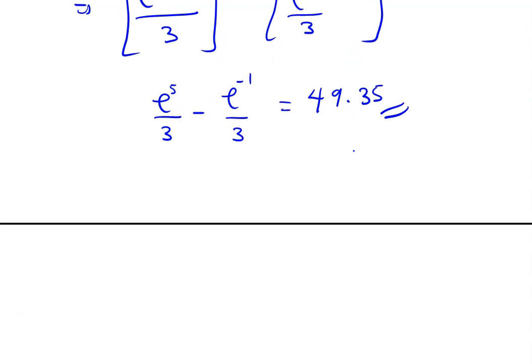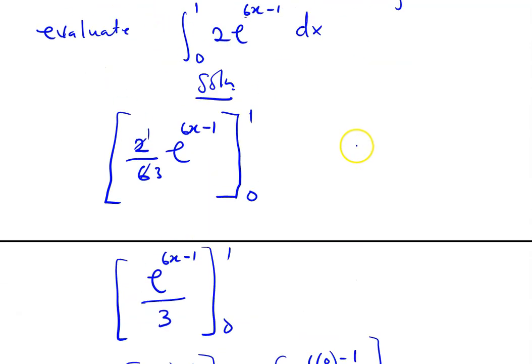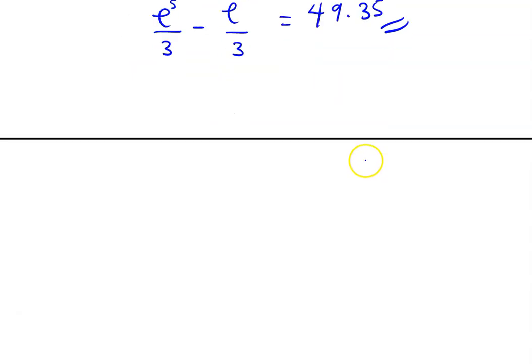That's if you are given the theory, right? So we have integration of, no, that's not the question. Sorry. So we have integration of what? Of 0 to 1 over here. Then we have 2e^(6x minus 1) dx.